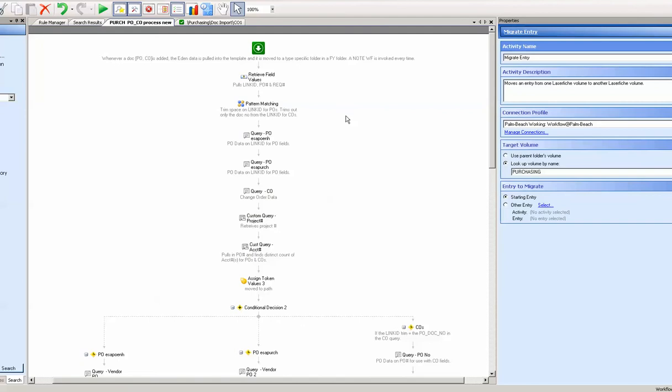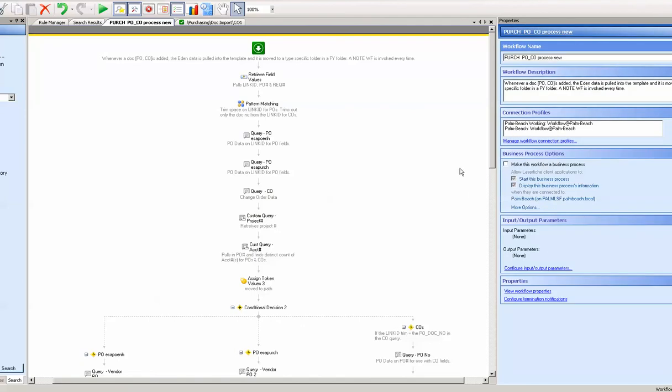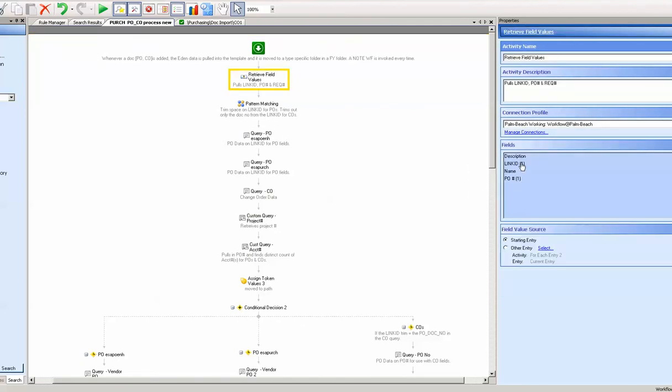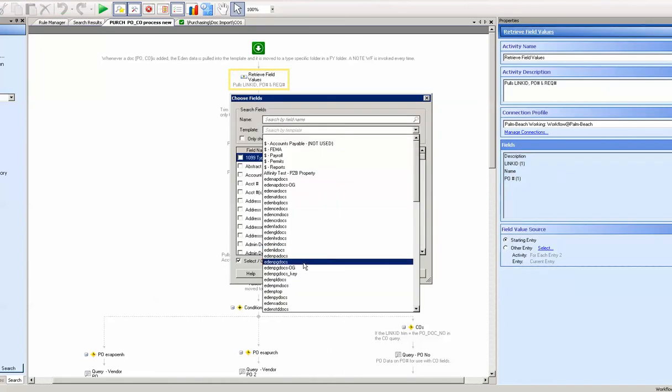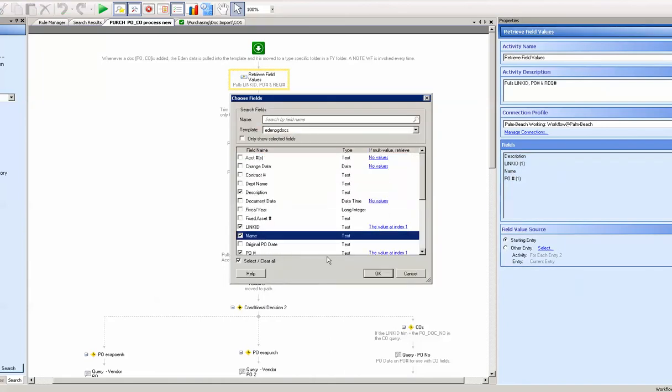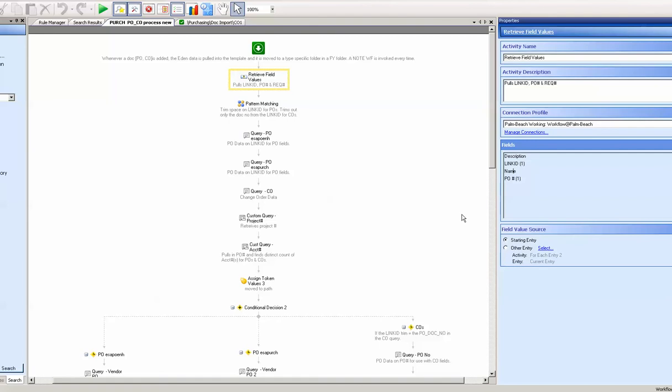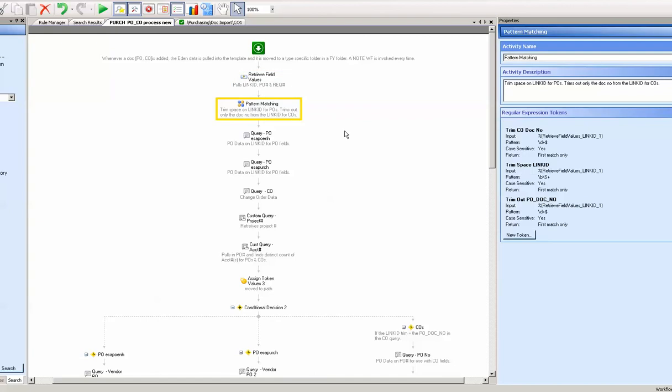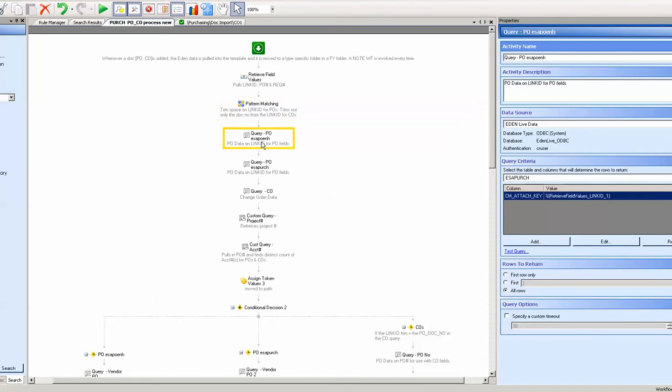Okay, so let's dig into this. No import or output parameters. Name. Not sure what the name is for. I don't know why that's being used. Probably. No, I'm not sure what the name is being used for. At any rate, these are used in these queries. So that's just link ID.